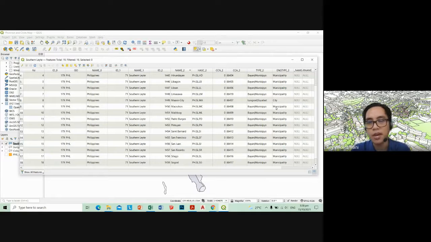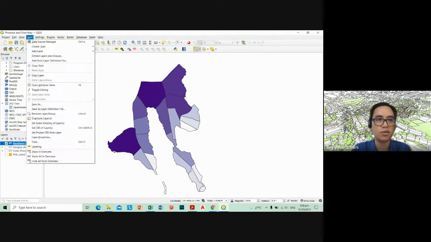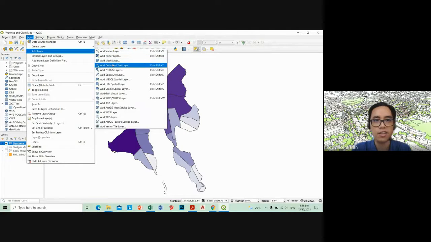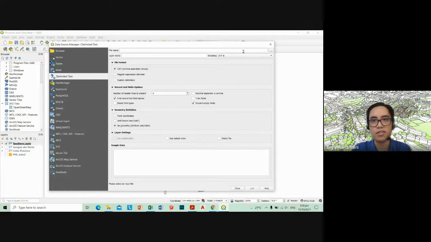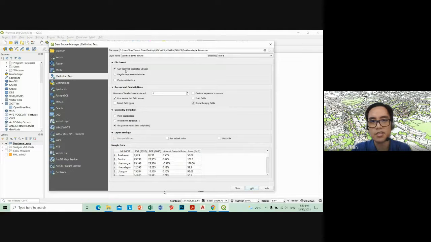Now we're going to import the CSV file into QGIS. To do that, you go to Layers, Add Layer, Add Delimited Text Layer, select your Excel file, Southern Data Towns, and open. CSV, comma separated values, is usually on.